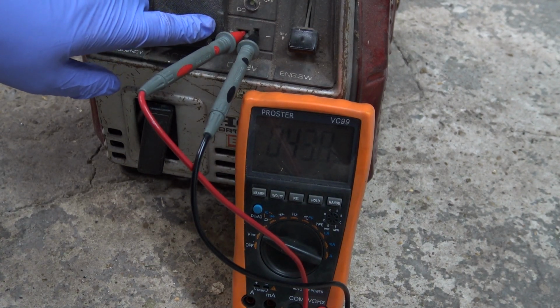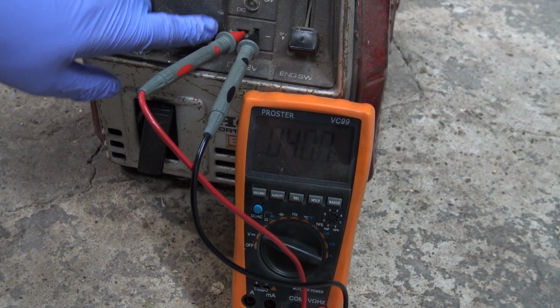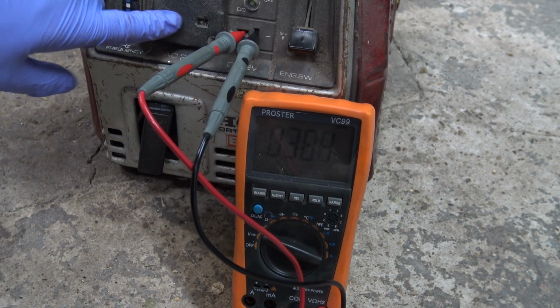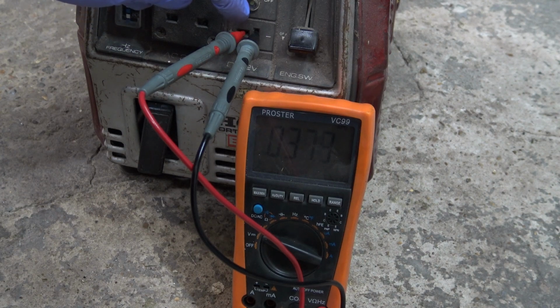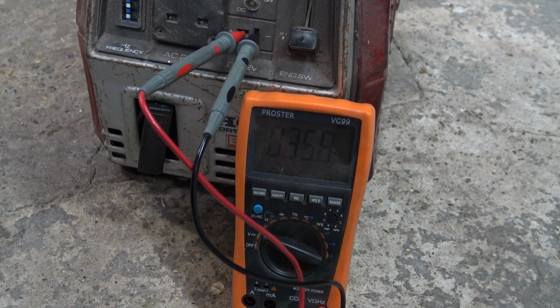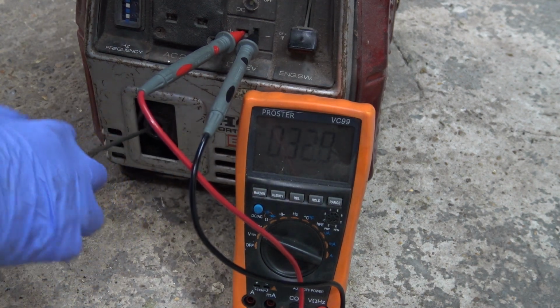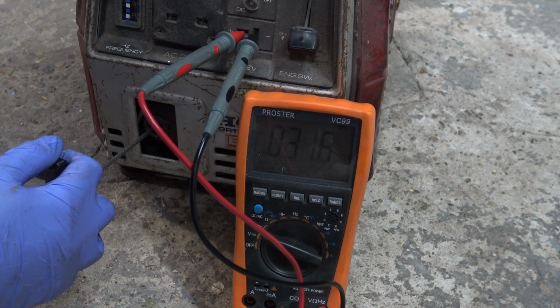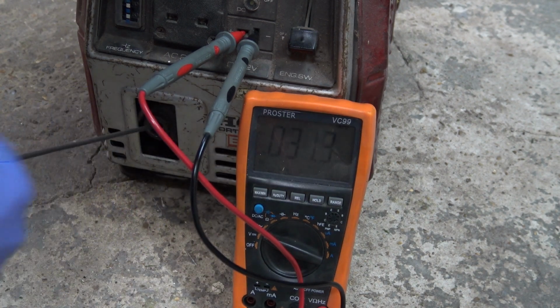Let's see if we're definitely reading 12 volts from the 12 volt DC bit. I've already tried to read the 240 volt, but my probes won't go deep enough into the socket to get a reading, so I'll have to do that another day when I can be bothered to get an extension lead out. So we've got it on DC. Let's see what happens. Hopefully we're reading about 12 or 13 volts, I reckon, or maybe even 14.